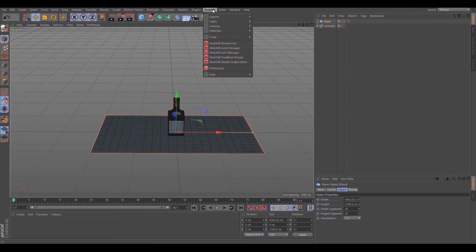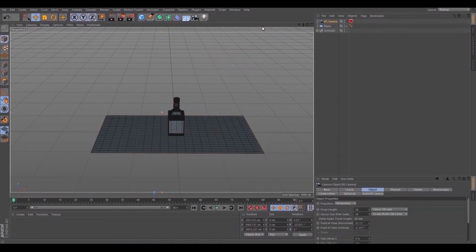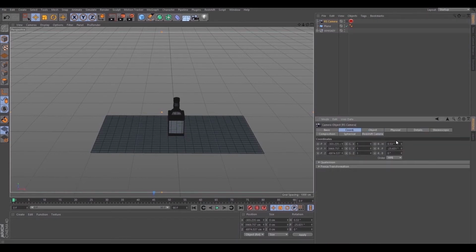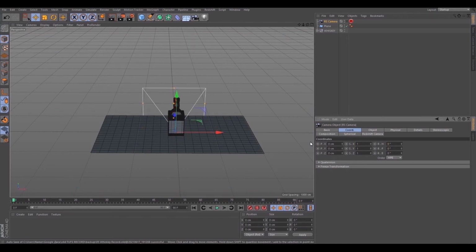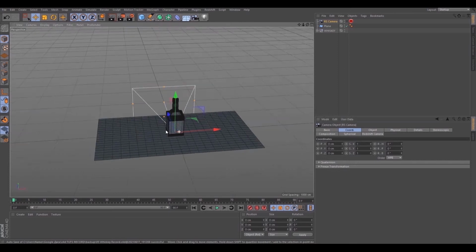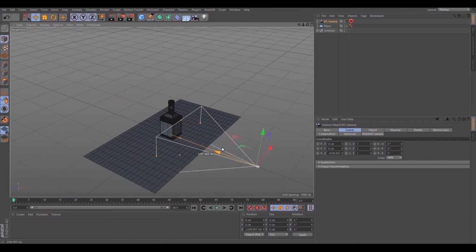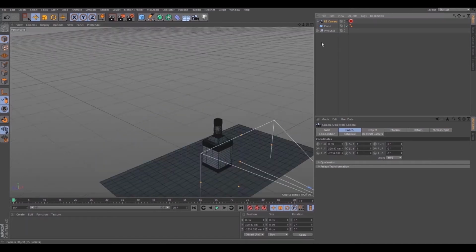Create a Redshift camera and set it up for front view. Change all position and rotation parameters to 0. Then move out and up and enter the camera viewport.